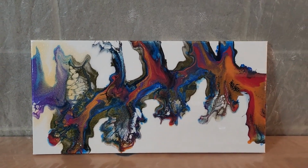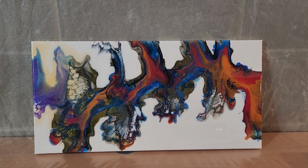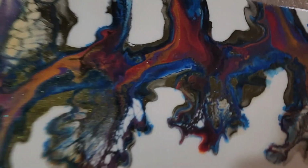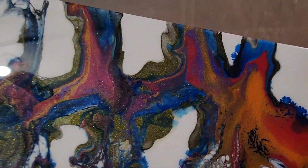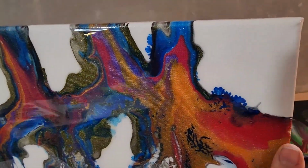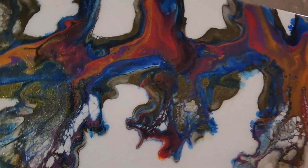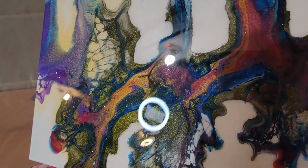So this is the one that I made for my daughter Tristan and her husband Eli. It is resined. I wanted to show you how beautiful it looks. Look at how that just shines and shimmers so much. It is absolutely beautiful.